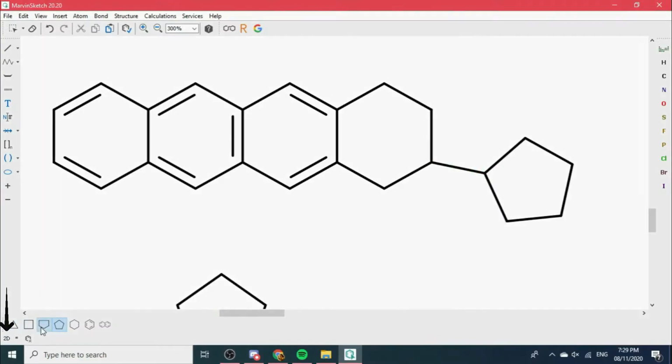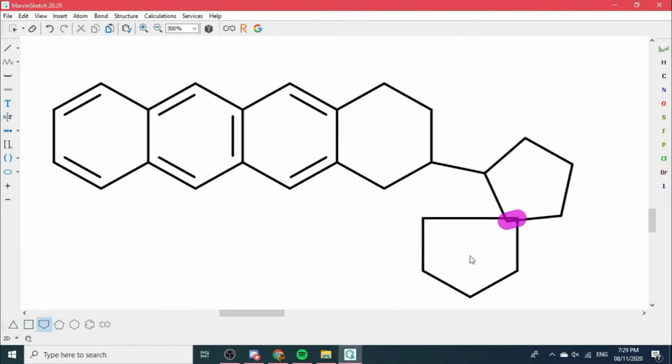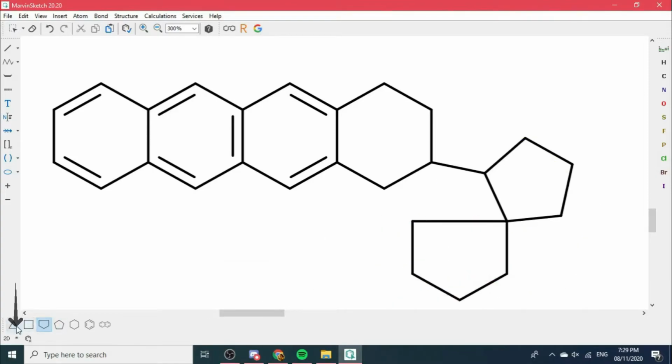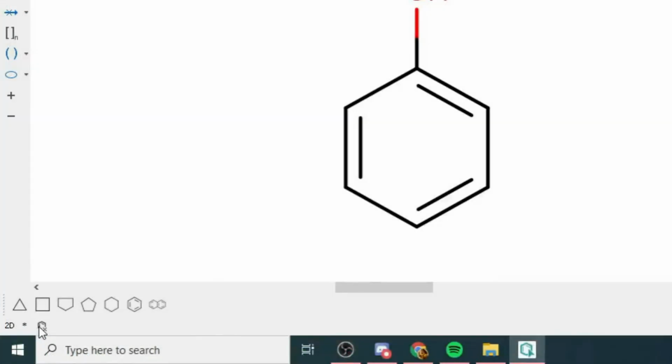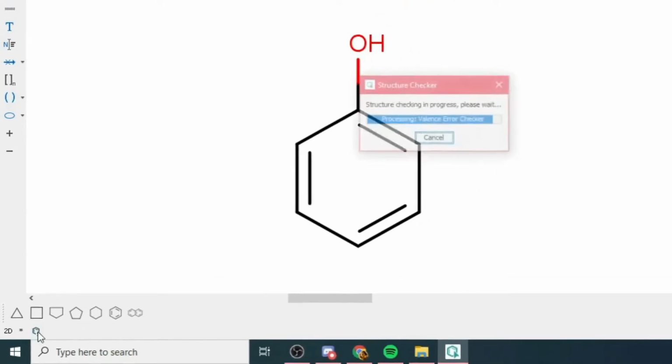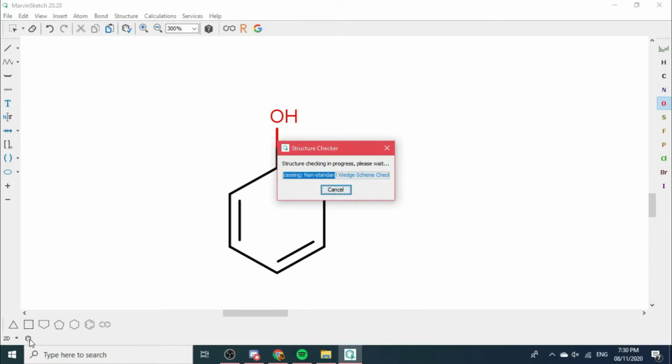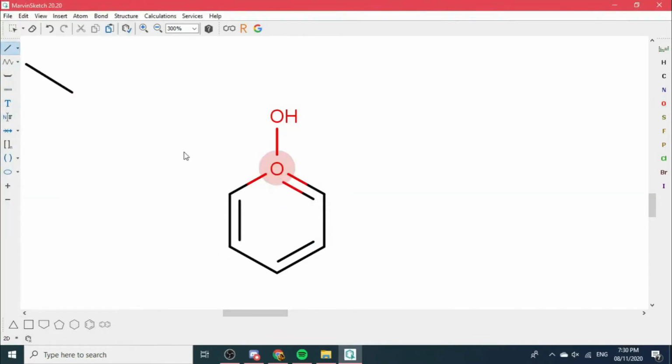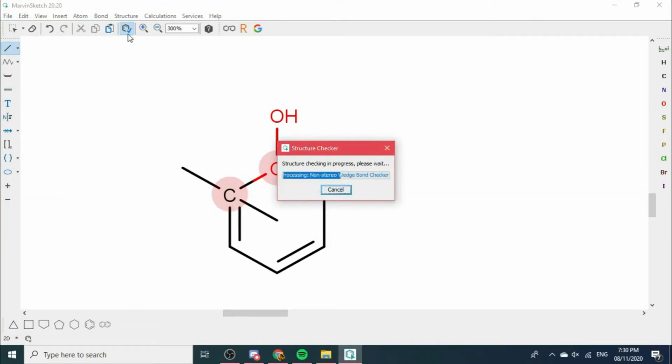Here we can see the dimension buttons to switch between 2D and 3D modes. The file status indicator shows if there are unsaved modifications. The navigation buttons allow you to navigate between pages on multi-page molecular documents. And the structure check status displays different images for different statuses, but is disabled by default. To enable manual checking, double-click it, and for automatic checking, right-click it.